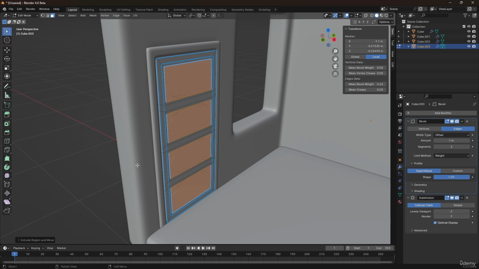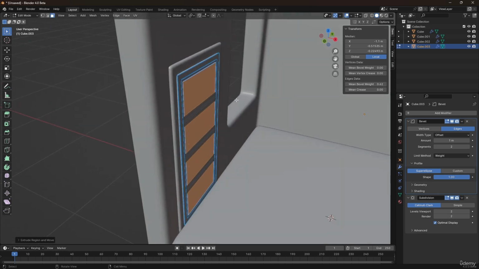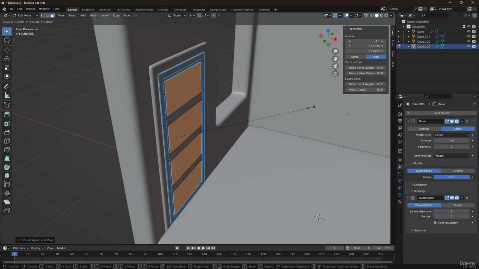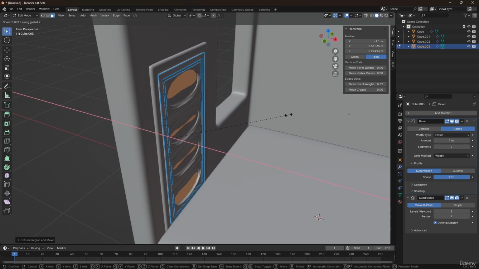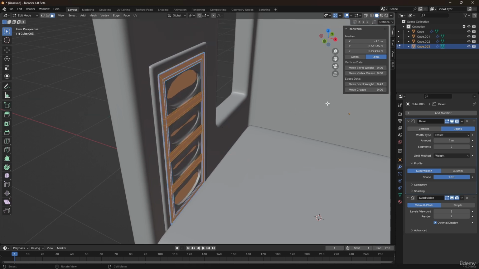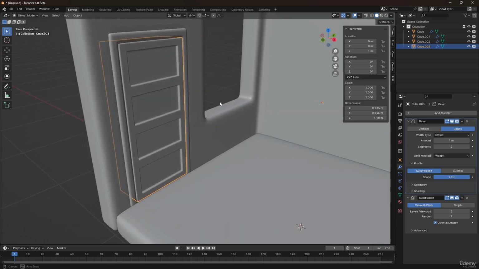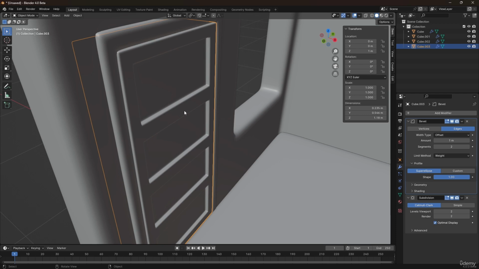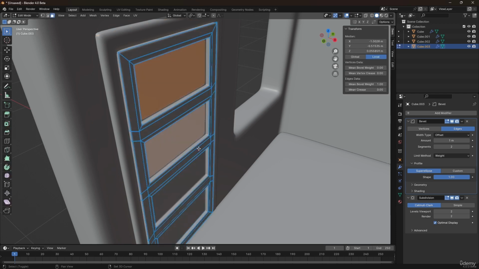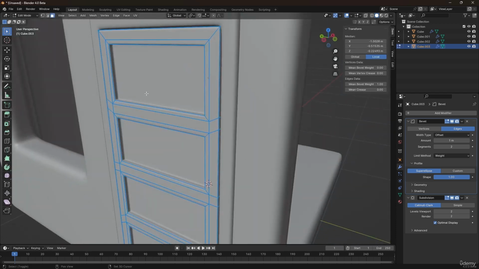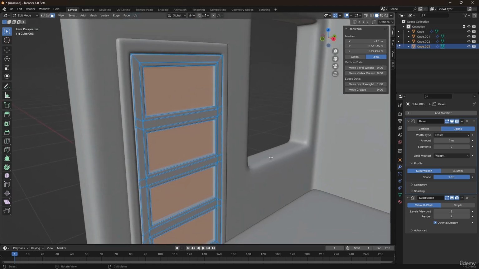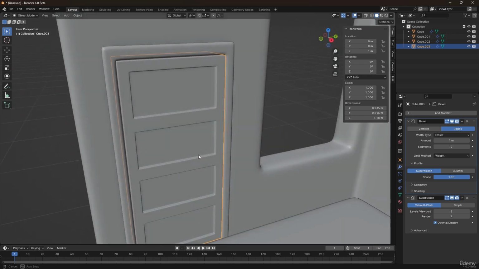So the extrusion did happen if you look in the bottom left corner, but we didn't move that. So instead we're going to scale it. So let's press S and then X just to move a tiny bit in like that. A to select everything and then add bevel weight. And just like that we have a frame. Now if you want to change this depth, that's pretty simple. You just select these faces on both sides like that, and then S to scale along the X-axis just like that.